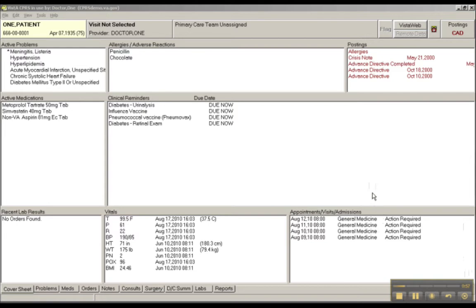And I just want you to notice here, I still have patient 1, and we're still in the same chart, of course. And you'll see that he has several clinical reminders here. I also want to note for you right now that there should be another clinical reminder here called depression screening. There is actually some additional functionality embedded within the depression screening that I'd like you to see.